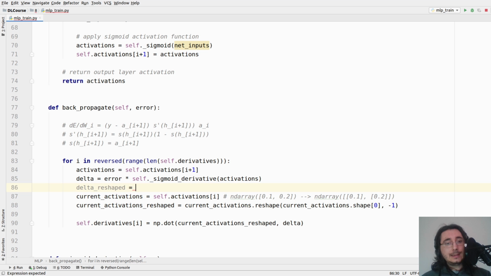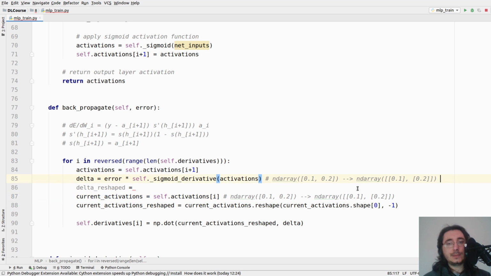Good, but let's take a look at what we want to do first. So for delta, let me rewrite this like this. We are starting with a similar array, which is a one-dimensional array. And then what we want to achieve now is a two-dimensional array where we have this, right? It's basically just a two-dimensional array with a single row. So how do we do that?